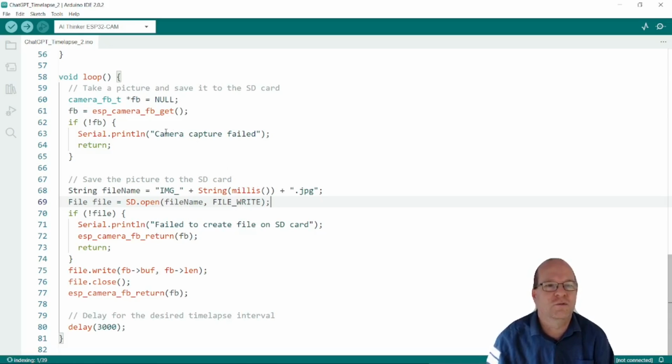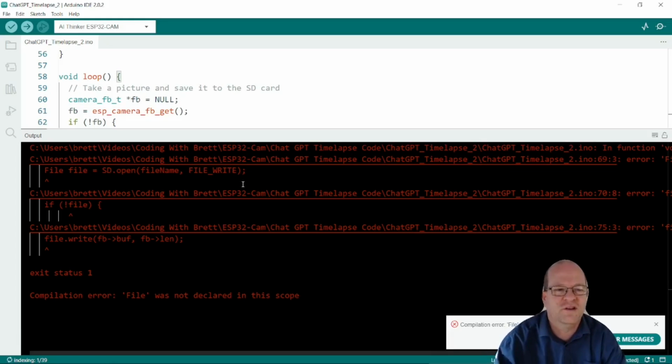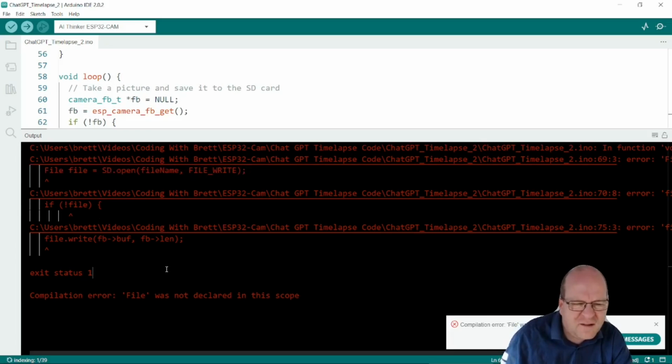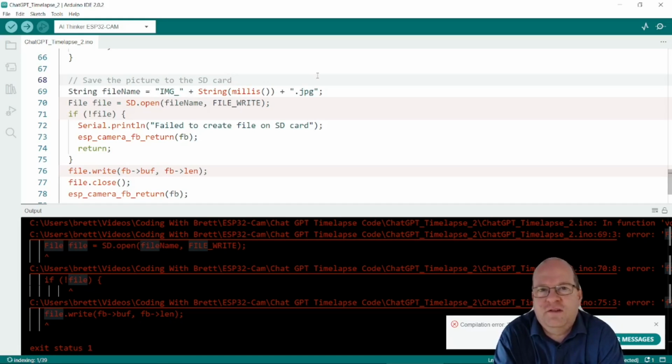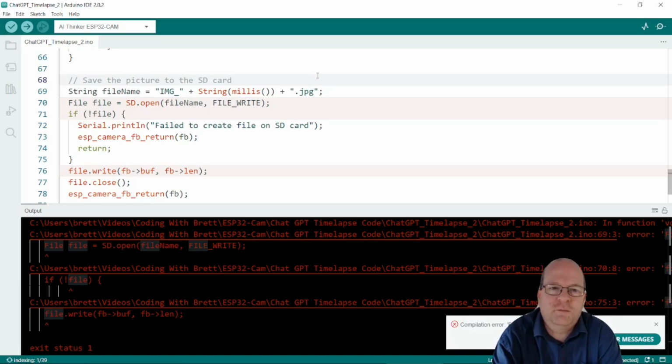Let's see if this code works. This time we do have fewer errors, so it's plainly getting better at writing code. The problem here, again, I can't really read this. File open. What's wrong with that? Okay, need to declare a file. So I was trying to work out how to fix this code and came to the conclusion that the code is just garbage. Strangely, somebody once said that my own code was garbage. If you do want some ESP32 CAM time-lapse code, then there's a link to mine in the description below.